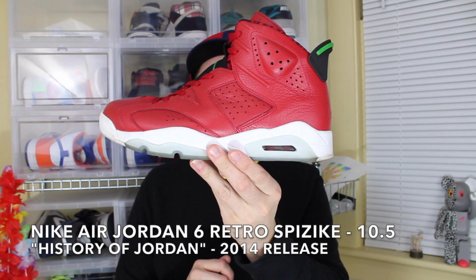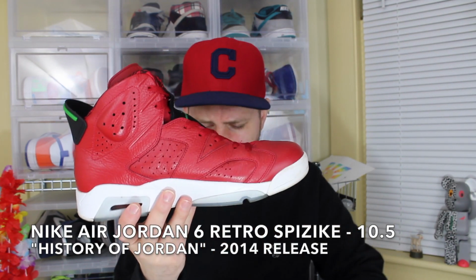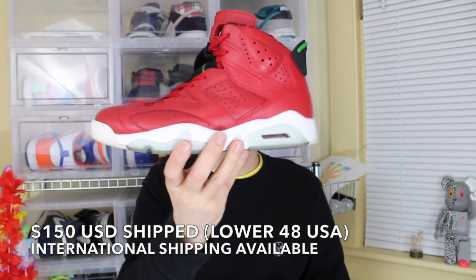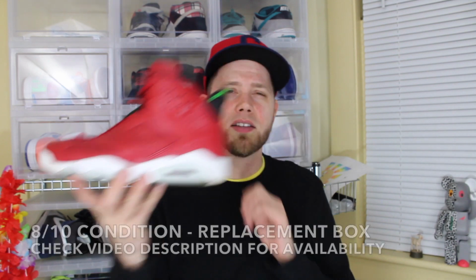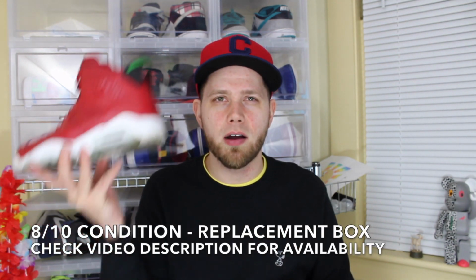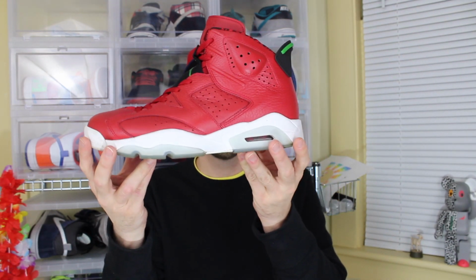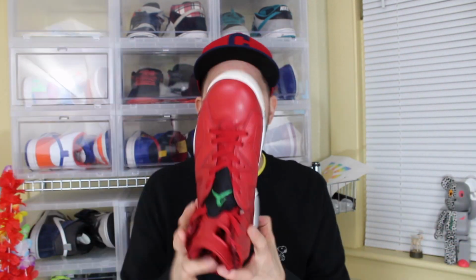So let's grab another Jordan box out. According to the box, it says size 11 Jordan 4 Retro. It's not. I don't know what these are called. Maybe Christmas or something like that? I don't know. But these are not 4s. These are size 10.5. These are Jordan 6s. I forget which Jordan 6s they are. Consult your screen right now to find out what they are. They're worn a little, with a bit of creasing. Yeah, it's a red shoe. Again, people love red shoes. I don't. Size 10.5, Jordan 6 something in a replacement box. It's so weird. There's only been one shoe in a regular box, and it's a Spizike.